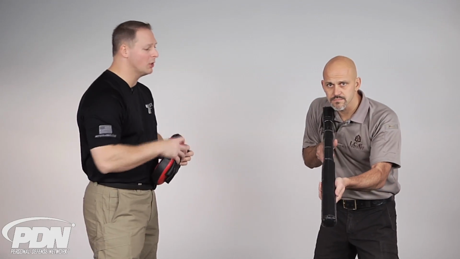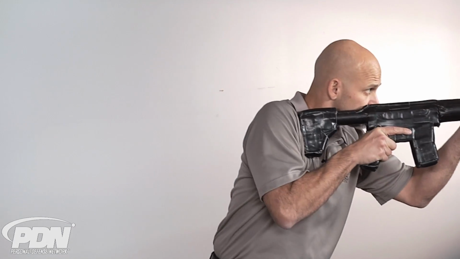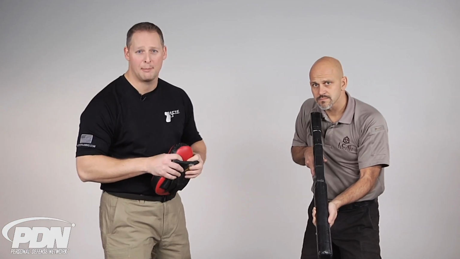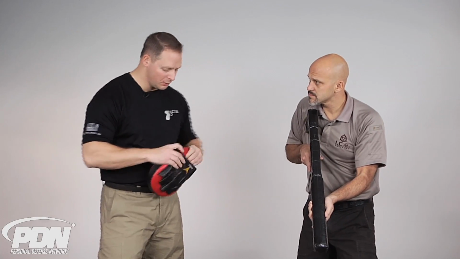So Rob, let's have you go to the left first. A threat presents itself on the left, you look and find them, and you rake. Good. Now we'll go to the right. Excellent. All right, notice you can hear the stomp that Rob's making with his foot so that he can maximize his impact power. Now let's try that with the focus mitt.